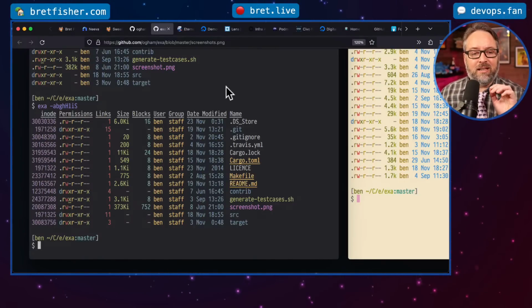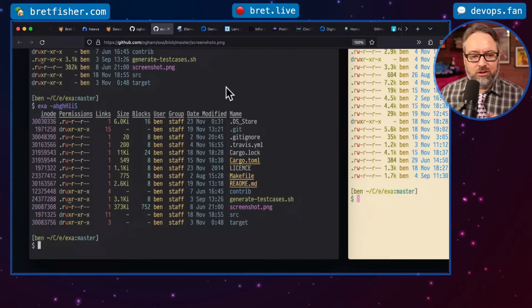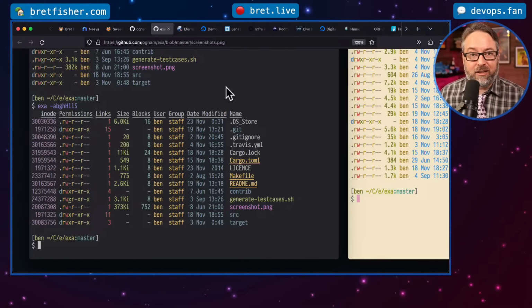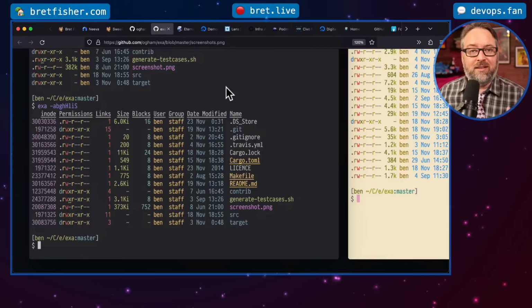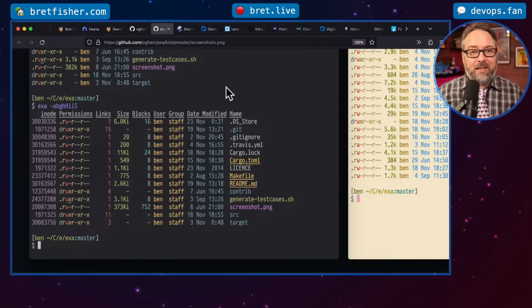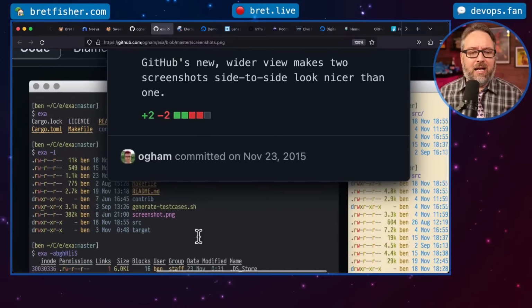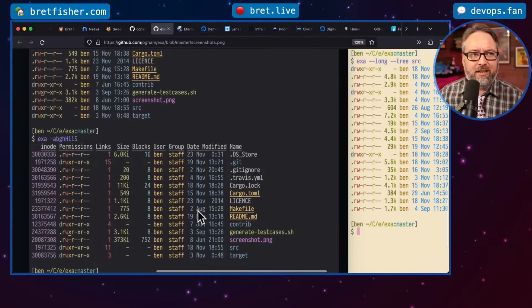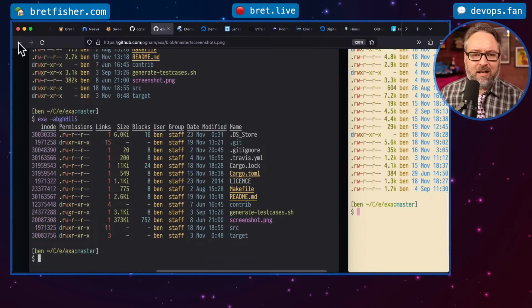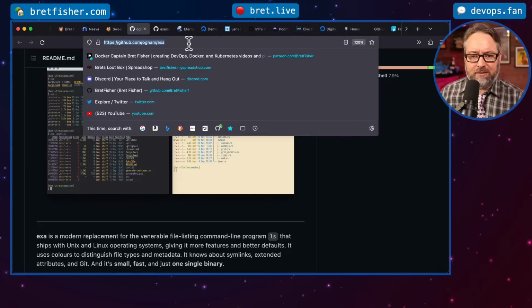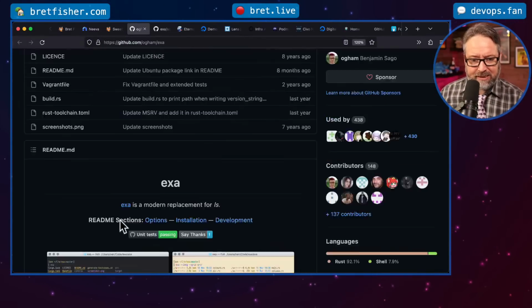And basically, it allows you to replace or supersede a lot of the functionality you get with ls and the ls variants. And because I think it's built in Rust or Go, it's native speed. I haven't noticed anything slowed down in it. So go check this out. It's called exa. I don't know if that's how you pronounce it. EXA.